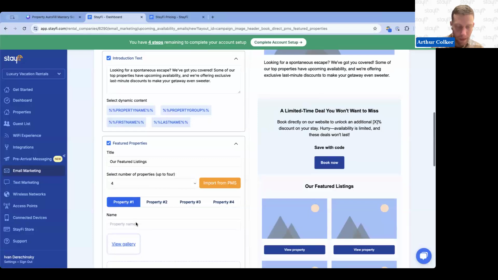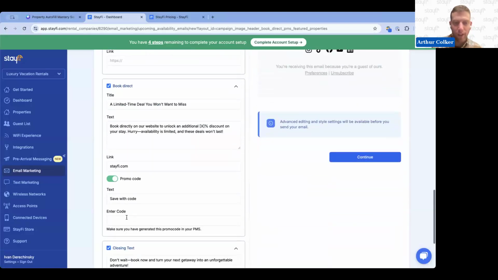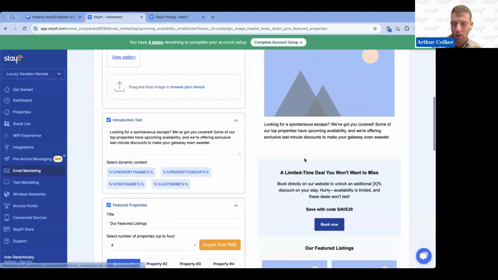We have a space to enter promo codes in case you have generated them into your PMS. We are not automatically importing them right now, so you would have to go to your PMS, create a promo code, and manually insert it here. Say 20 or whatever you want that promo code to be, and that's gonna show on your email here.